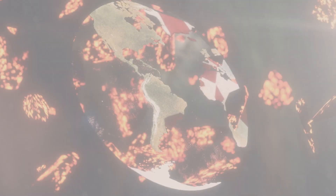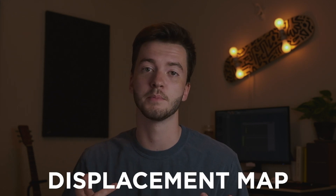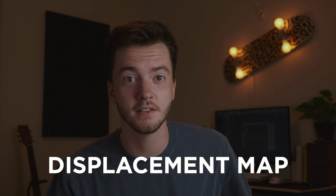So here's my idea: I wanted to get a bigger mirror and turn it into the earth. I could sculpt it by hand with plaster and paint it to look like the earth, but if you've ever tried to hand-draw the earth it just never ends up looking right. So instead I decided I was going to 3D print the continents — but that means I need a 3D model of the continents, and I'm overwhelmingly lazy, so I'm going to use something called a displacement map. This is one of those situations where your laziness actually makes you look way smarter because you found a more efficient way to do something.